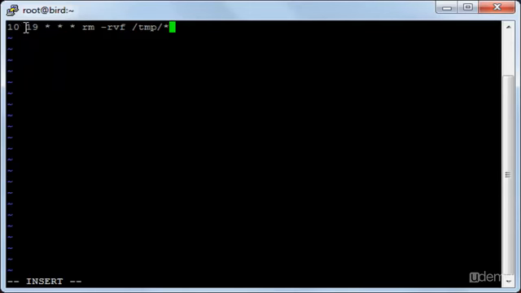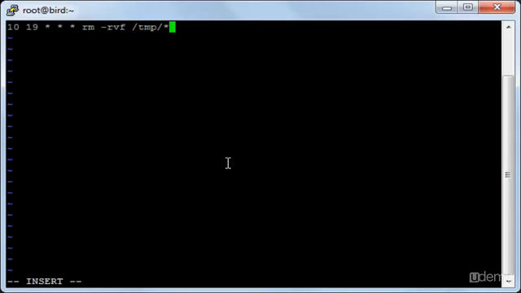And this is, of course, a 24-hour format, so 19 means 7 p.m. So each day at 7 p.m. and 10 minutes, or 7:10 p.m., it will delete and remove all of the files and directories inside the tmp.